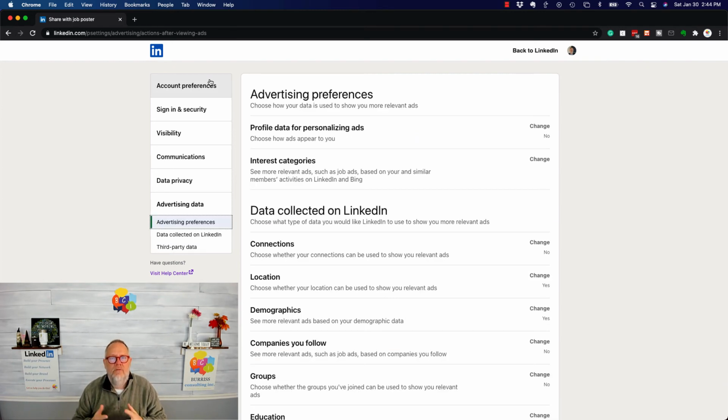LinkedIn settings and privacy, just like Facebook, Twitter, YouTube, Instagram, Pinterest, Quora, Snapchat, WeChat, Tinder, et cetera, you should really understand the settings and privacies before you get serious about using those tools.